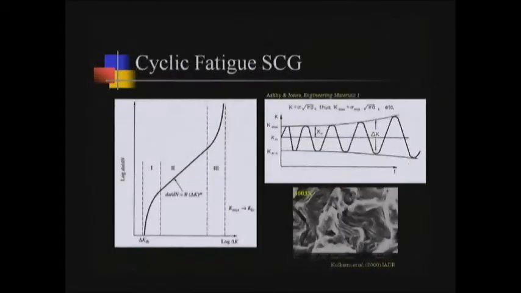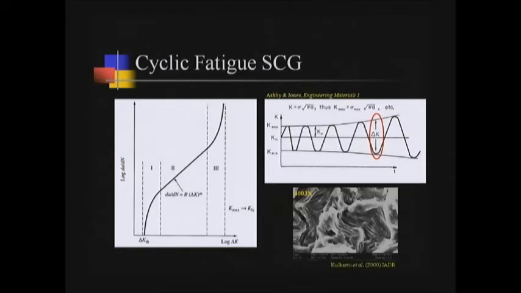Okay, I said that we had two mechanisms for fatigue crack growth, and the second one is called cyclic fatigue. Cyclic fatigue is very similar to stress corrosion, except it requires a chewing motion. It requires a loading and unloading, or, you mentioned hydraulic pumping, perhaps too. And so in cyclic fatigue, you see a graph of the velocity of the crack growth versus the stress intensity factor.